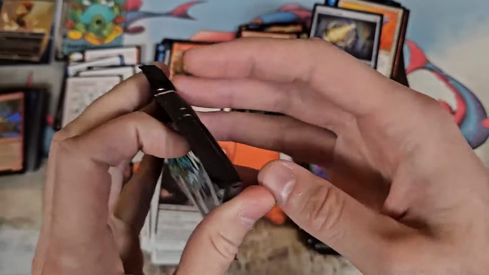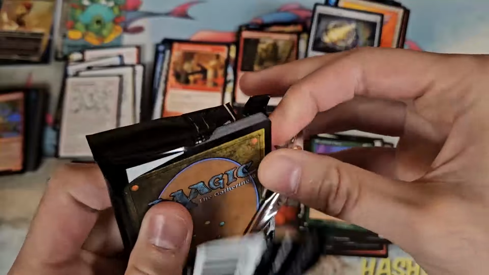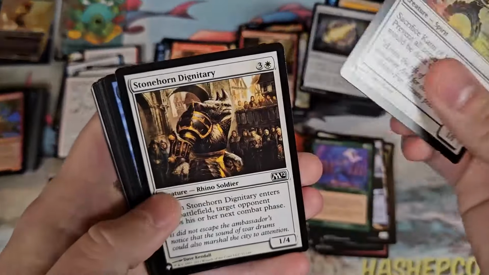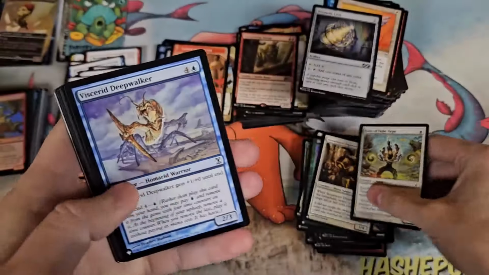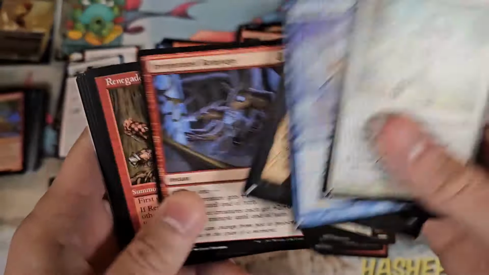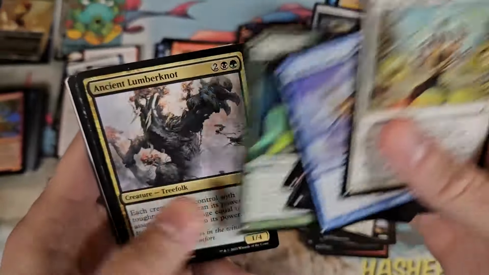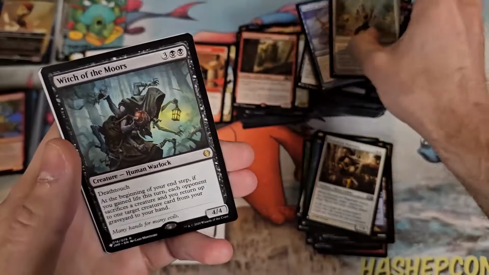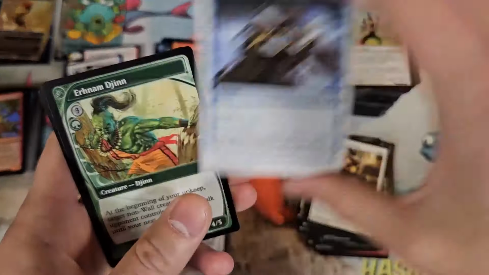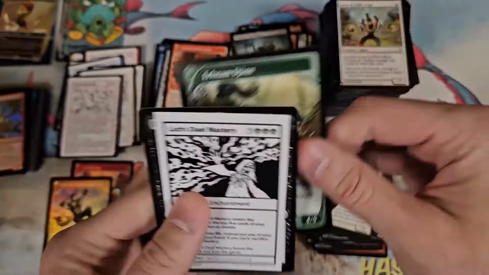I have no idea what I'm looking for. Stonehorn again. Which of the Moors? That card is good. Consider Urnamjin and Lich's Dual. Okay, I'm gonna read this one.